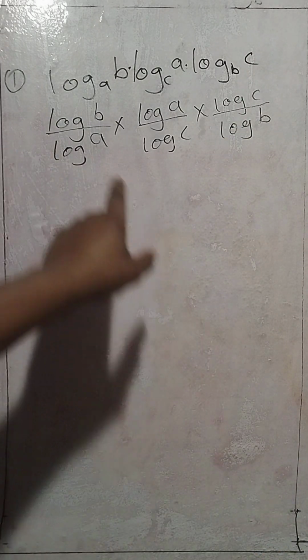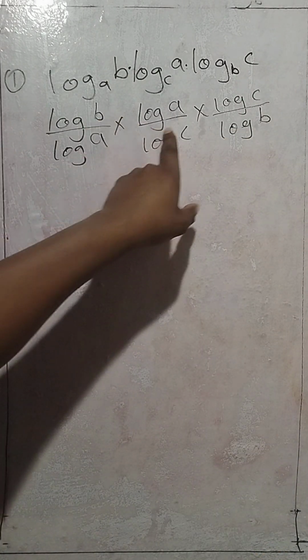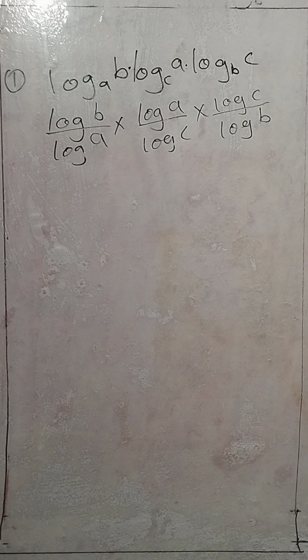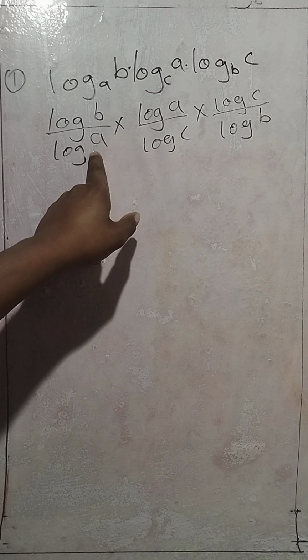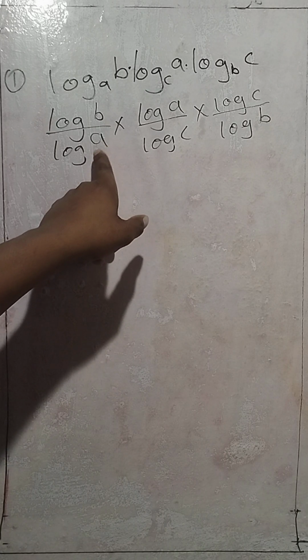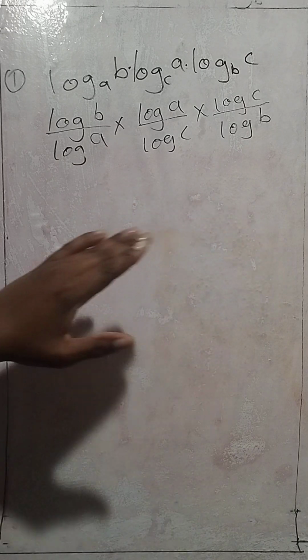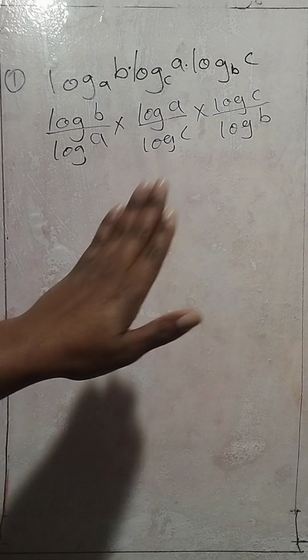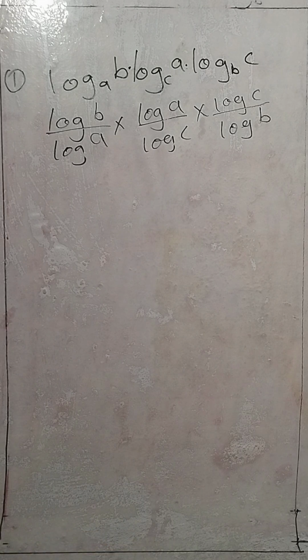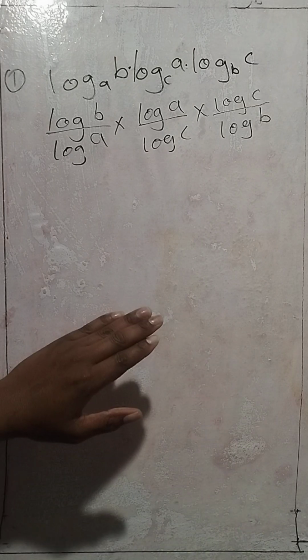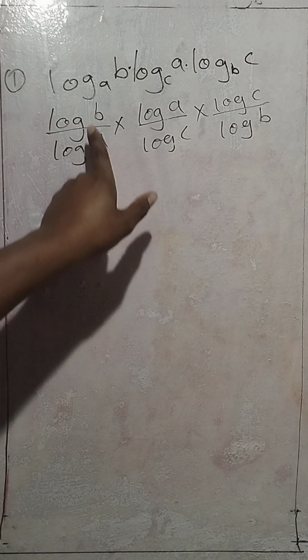If they are like that, you need to know that the base is 10. However, you can put any base. You can even put 20, for as long as the base is not 0 or 1. Don't put any number that can be either 1 or 0, or a number that is less than 0. Negative numbers, don't put them there.